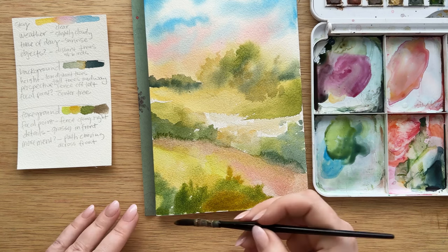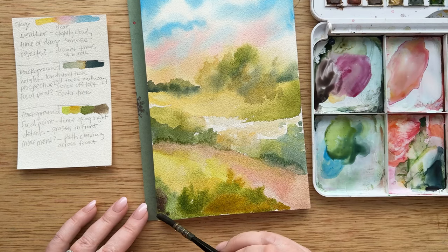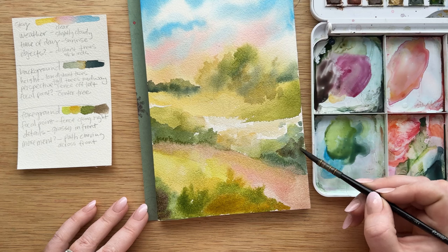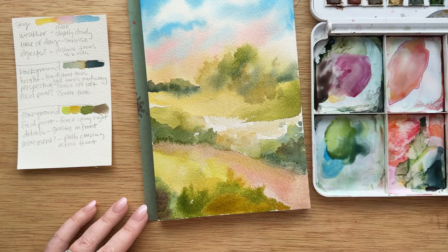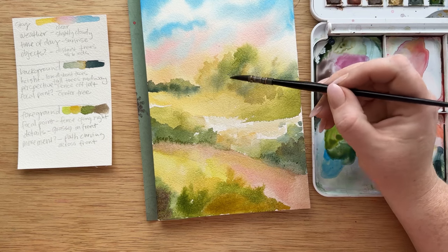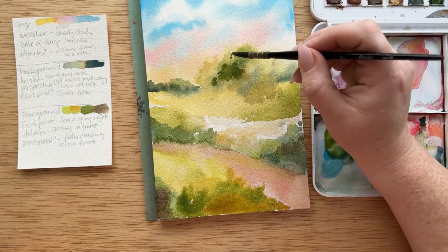So at this point, we have our first layer of watercolor down. The first layer kind of establishes our shapes, our colors, and we get our lighter values down. Don't forget that with watercolor, we start with our lighter colors so that we can build. Because I like to follow the old school rules of watercolor where we're not adding gouache or acrylic on top. We're trying to maintain our white space. We're trying to maintain our light colors as much as possible. So we work light to dark, and we are layering and building our values and contrast.